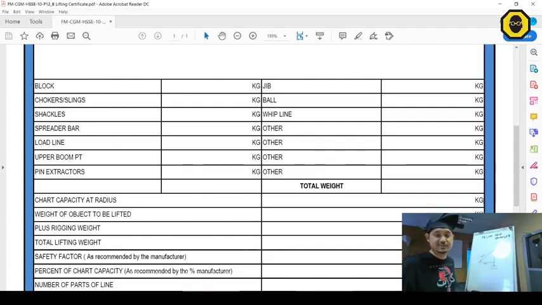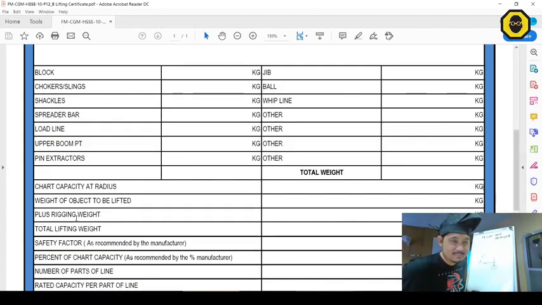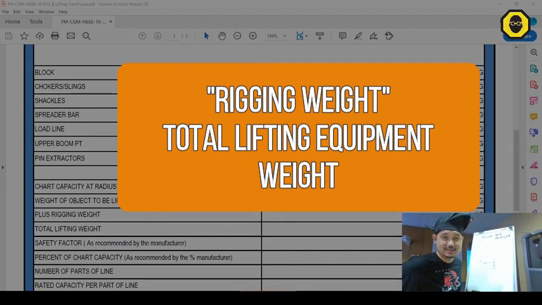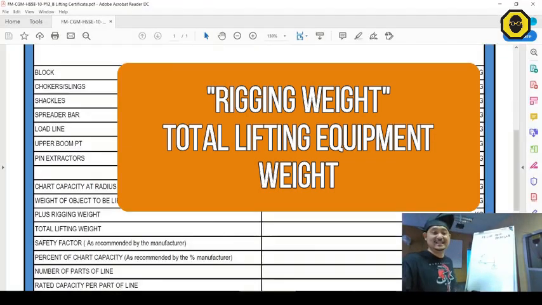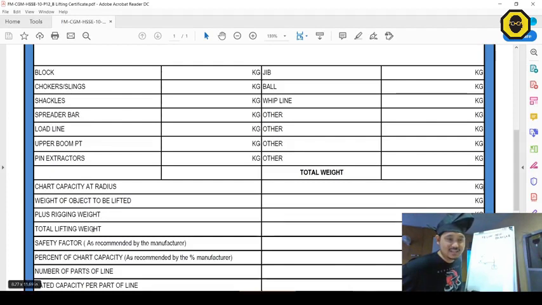And if you are lifting any generic item like construction materials, a bucket of concrete, we have to do a load estimation based on the volume. Plus rigging weight. Rigging weight is the total weight of the rigging, all these items. So here is the total of the weight of the object to be lifted plus rigging weight, the total lifting weight.